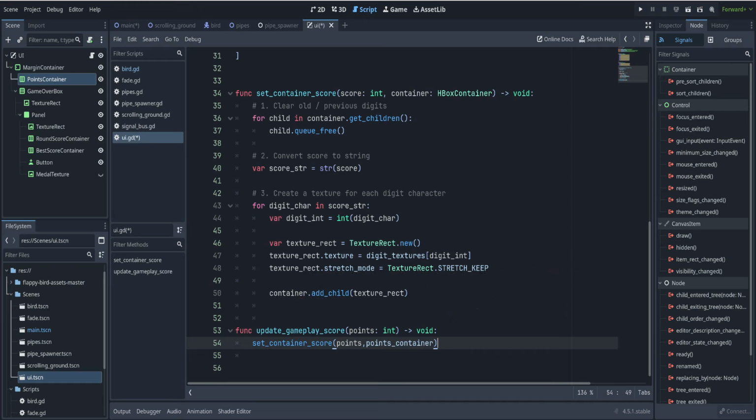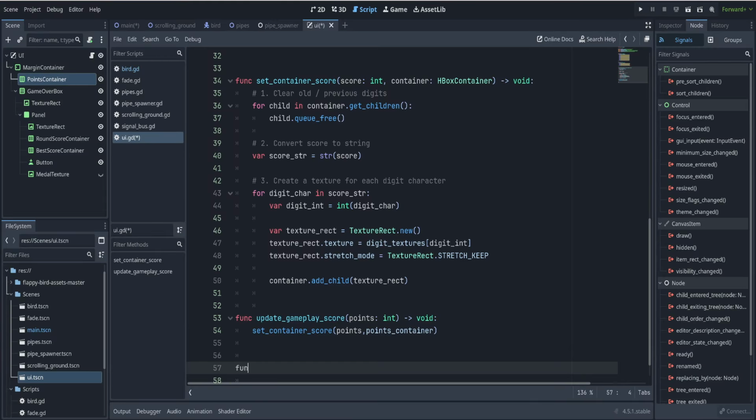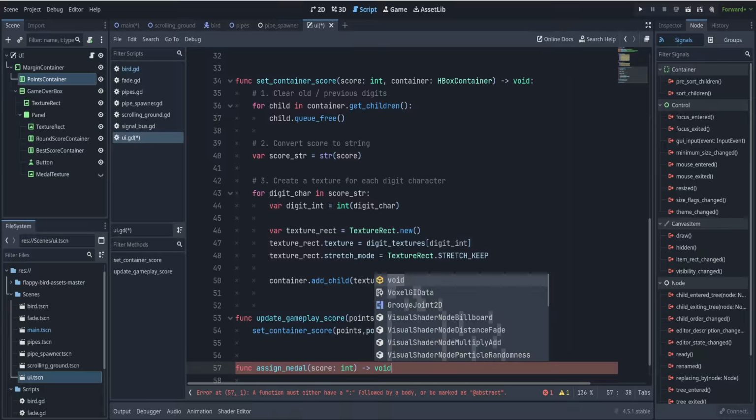Okay, what do we need? We need now a function to assign the correct medal, because you get a different medal based on how many points you got. I think it was 40 for platinum, 30 for gold, 20 for silver, 10 for bronze. So let's do a function to assign medals. Okay, so function assign_medal based on the score, which is an int, and it's void.